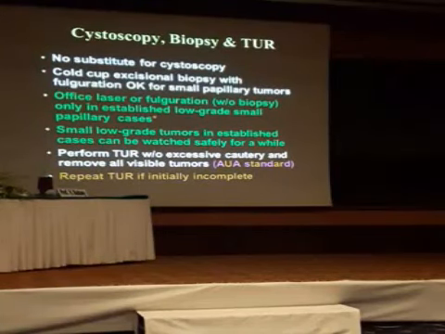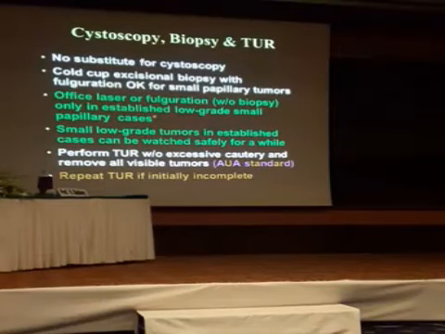There's been some talk about office fulguration of tumors. Say you have someone who has recurrent low-grade TA disease. These patients can undergo laser fulguration in the clinic, but not in the operating room. Again, it's only for select patients with low-grade small papillary disease. Small low-grade tumors, we've shown that you can actually watch some of them.